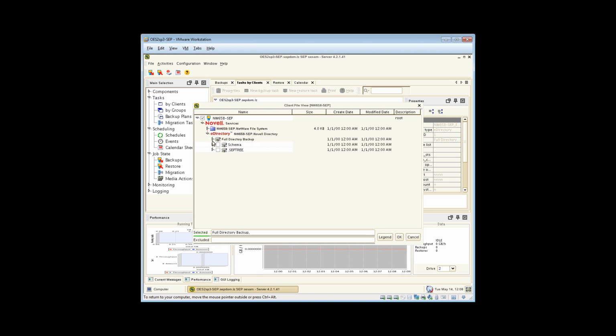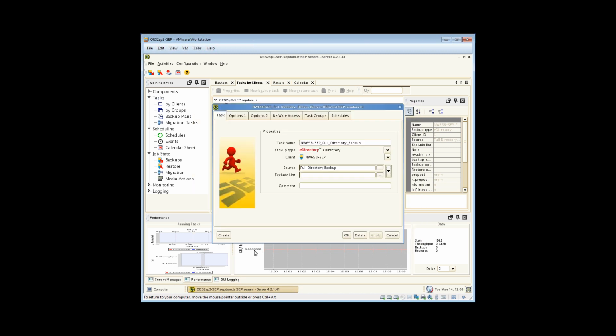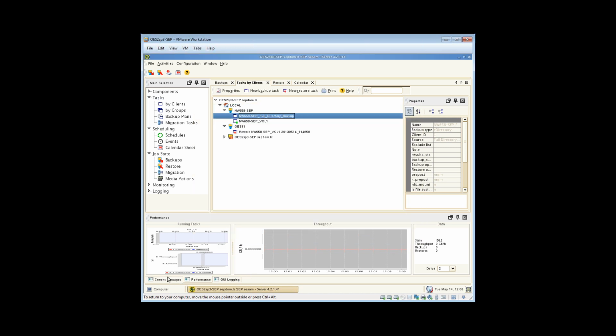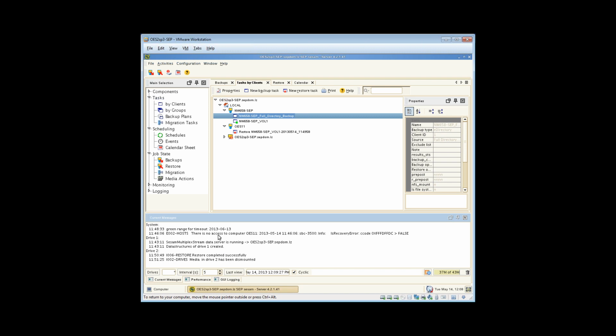Another question, do you support ZenWorks and its databases? The answer is yes, we do. The only caveat to that is I believe at this point we don't support Sybase. So if it's on MySQL, then no problem, and Oracle definitely supported. I don't believe it's supported for Sybase. But for all the other databases that it could be using, the answer is yes.